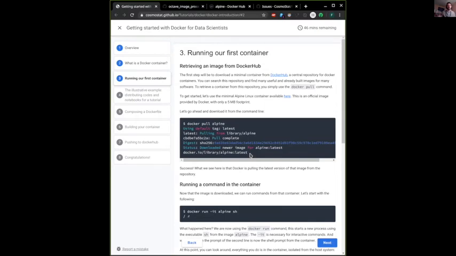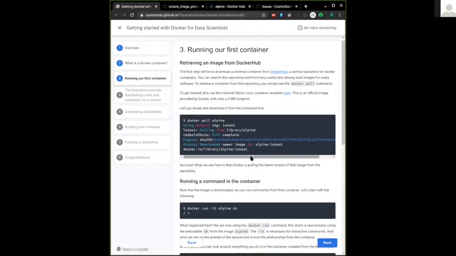I'm going to leave you a few minutes for that. Let me know if you have any questions or if anything breaks, or give me a thumbs up if everything seems to be working fine. Yeah, Francois, where does this Alpine go, in the current directory, or is there a place where all the... Right, so Docker has a place where it stores all of those images for you. So in principle, you shouldn't be able to see it.